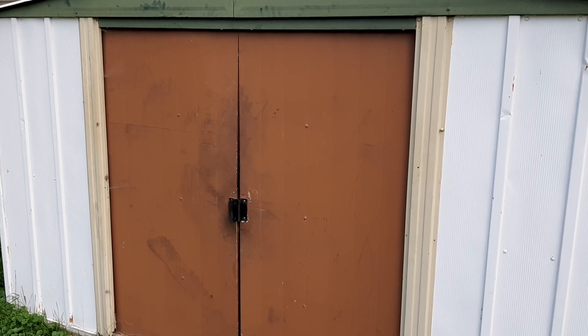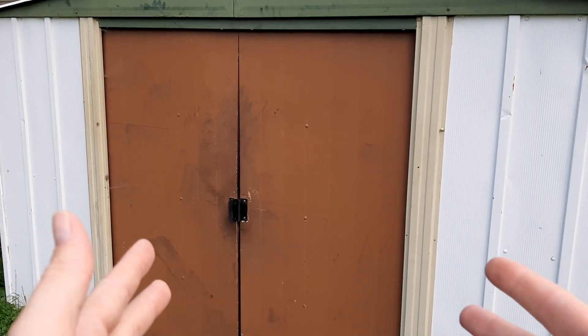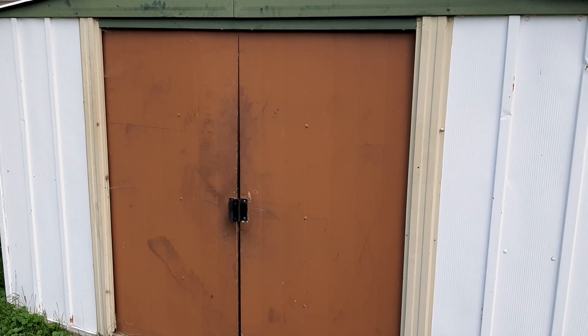Hey guys, EST here and I've got an interesting scenario for you. We've got this beautiful, empty, abandoned shed out in the woods. I know where it is and I know to use it in case of an emergency - like I might sleep in it - but the sun beating down on it means I wouldn't want to store my backpack with medications and temperature-sensitive stuff in it when the sun's gonna bake it and basically make a giant metal oven. So how would I rig it up to be cooled off the grid with absolutely no resources in case of an emergency? Let's cover it.